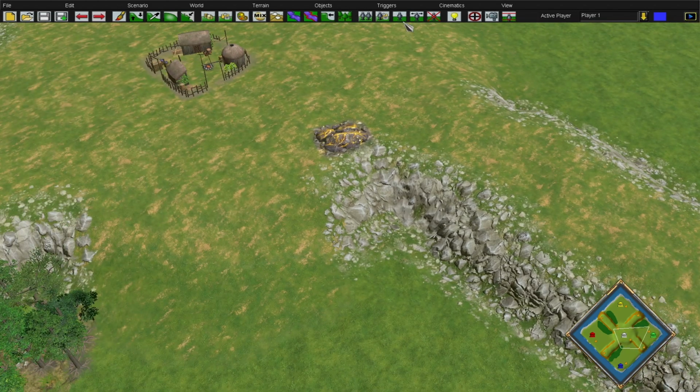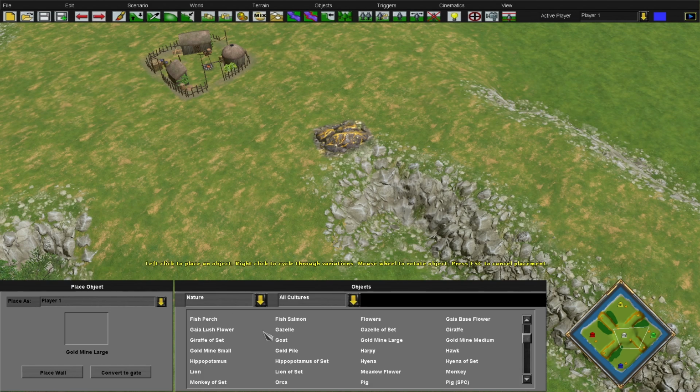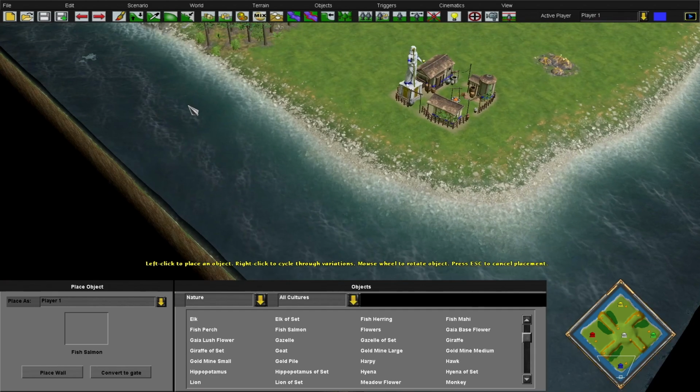Alright, so the next thing this map needs is some food. So let's get on that. I'm actually going to spawn in some fish first. I like me some salmon.